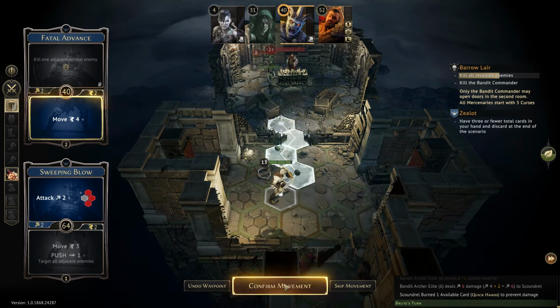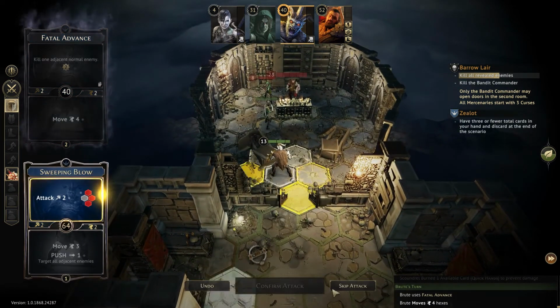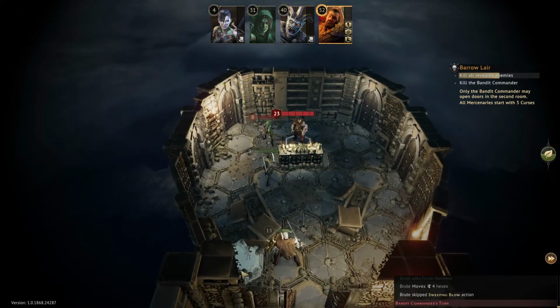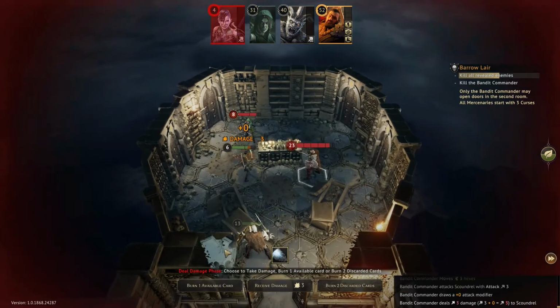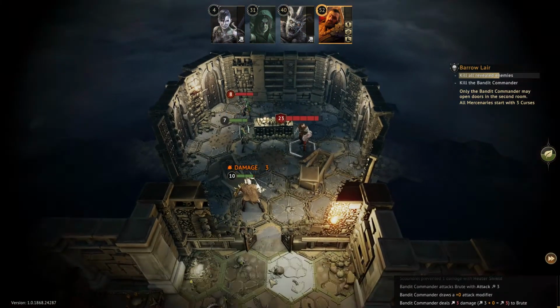But that's the risk with sending the Scoundrel in first, right? And so forth, and the Brute. I wasn't sure, so I wanted to have a nice little melee attack ready if I could use it, just in case. But it turned out not to be the case there.